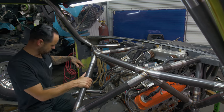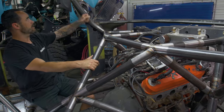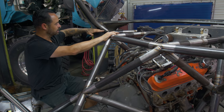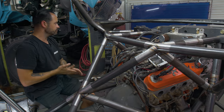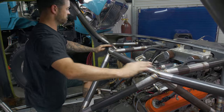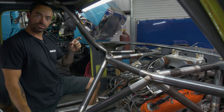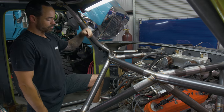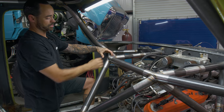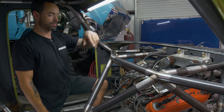So instead of doing your traditional making a pontoon and then landing this A-pillar thing, I really wanted to build some structure up here and then land into that at the belt line, which is essentially your window line. That being said, I drew these guys out, a mitered section with a partition, which is a structural steel style wall in there where you can really put heat in and get a complete weld. It also doubles as a structure in between there. So it's not just a tube that's butt welded. So you have a partition here, same on the other side.